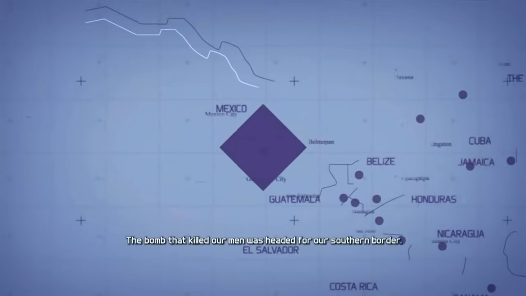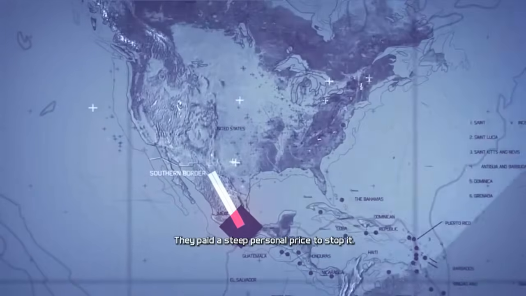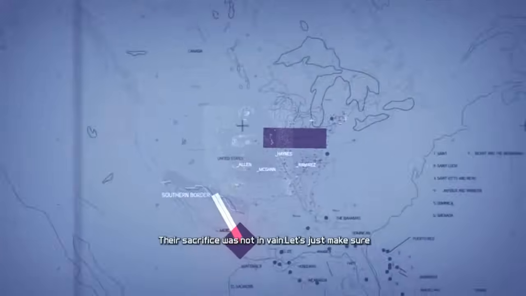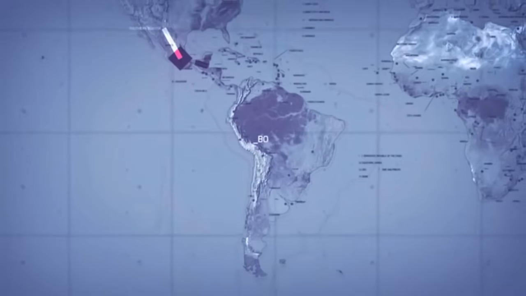The bomb that killed our men was headed for our southern border. They paid a steep personal price to stop it. But that's the cost we choose to bear for our nation. The cost that Ramirez, Allen, McGann, and Haynes chose to pay on our behalf. Their sacrifice was not in vain. Let's just make sure we don't have to make the same one again.